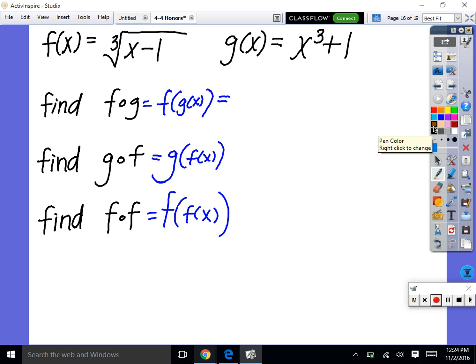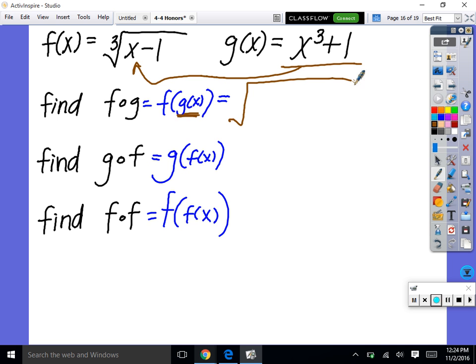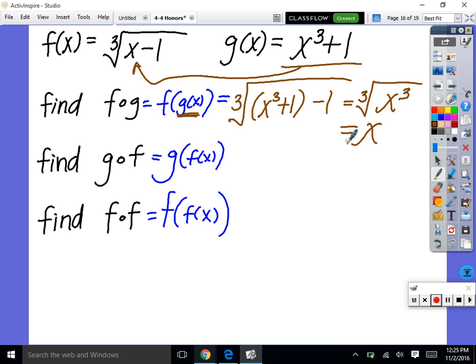Okay, so looking at this, we know this is f of g of x, so we're substituting g of x into f. So that would be this one, and we're plugging it in wherever there's an x, right? So we have the cube root of, replace that x, x cubed plus 1, right? Then don't we have our minus 1? Okay, so yes, I had somebody ask their neighbor, is this multiplication? No, it's not, right? It's subtraction. So now we can simplify underneath the root here. Those parentheses don't matter now that we're just dealing with subtraction. So that's just the cube root of x cubed, which I think all of you said x. Very good. That is correct. So we got that one right.